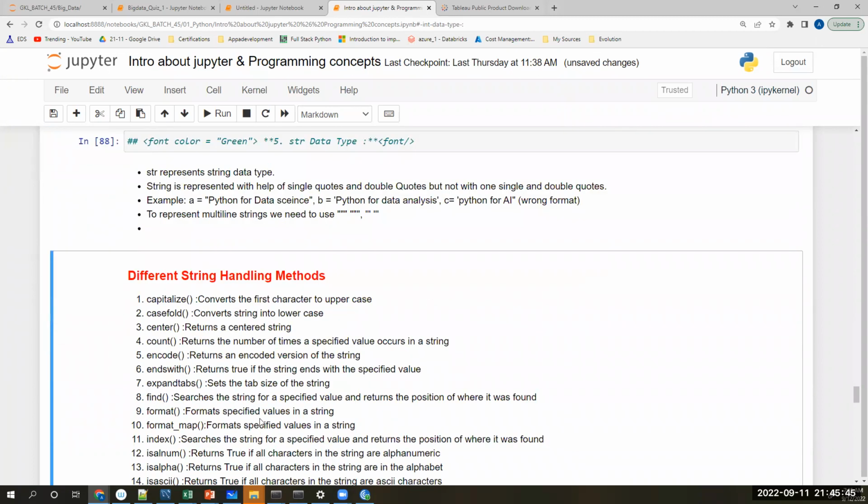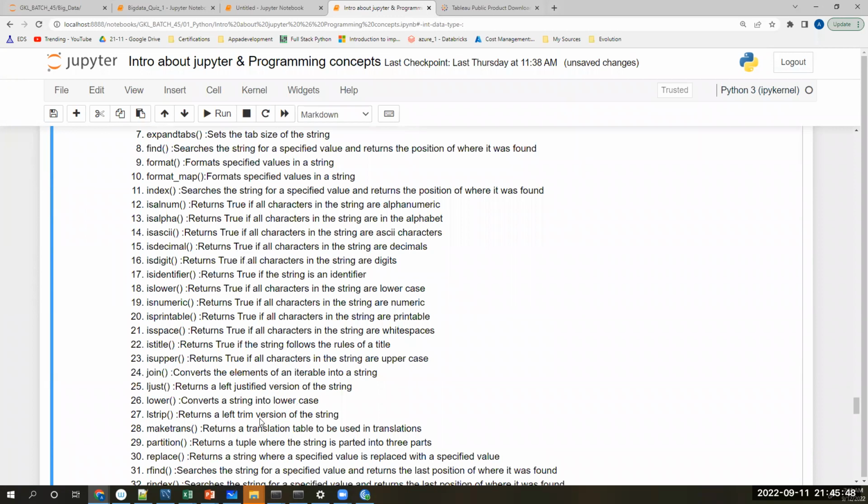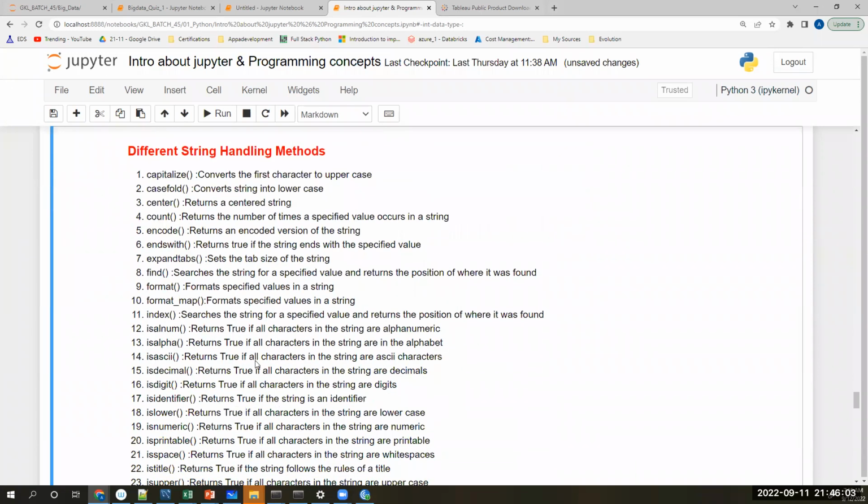Different types of string handling methods are mentioned here, but I'll discuss the ones which are very familiar. If you don't remember a particular one, you can Google it and learn it. In our course, I'll try to cover the important functions: how to change case, how to find substrings, how to find out if there are any numbers inside the string, or at which place a specific substring starts in the string. I mentioned all the string handling methods here for your reference, so you can easily know if that type of feature is available. It's completely your wish how many you remember. For your reference, please look into it.